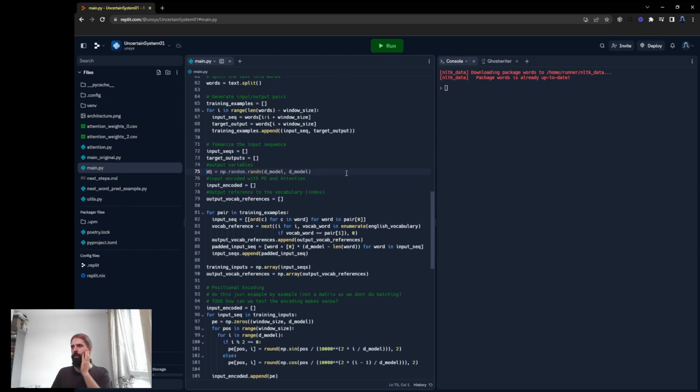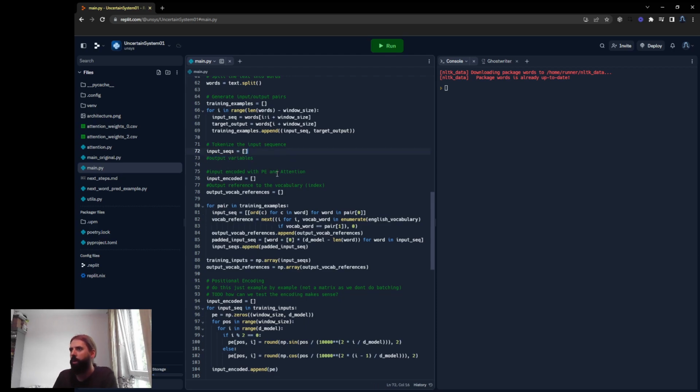So this is basically, yeah, I think this is just not used at all. And then is input sequence used? Input sequence here is defined, okay.